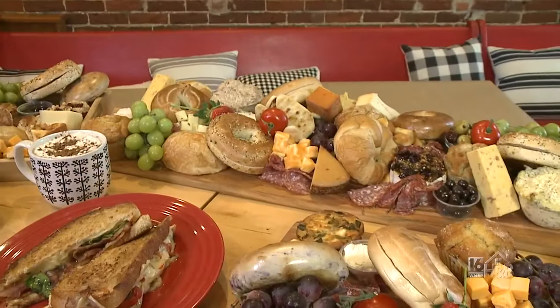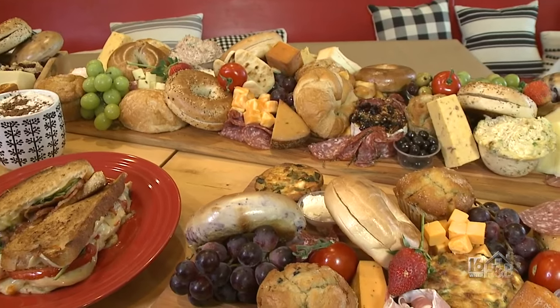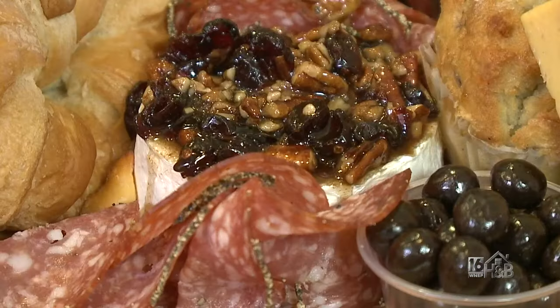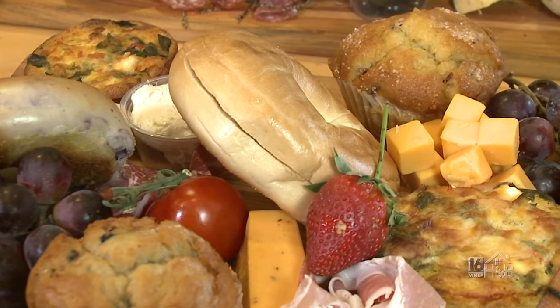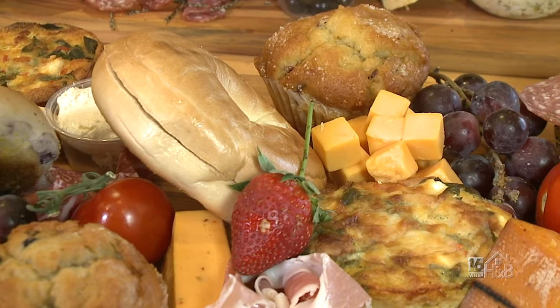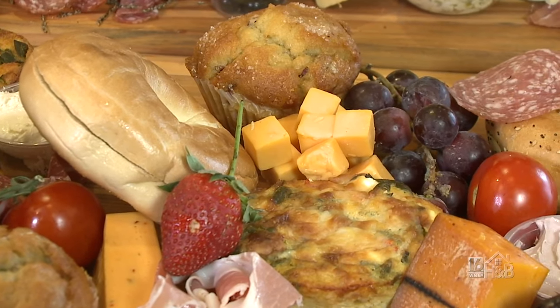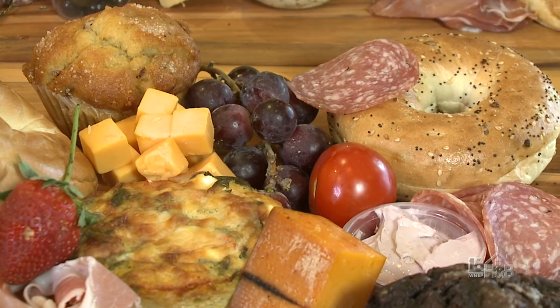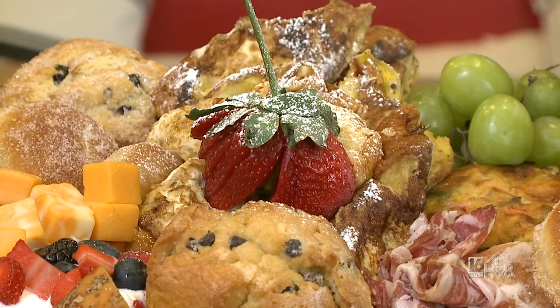Tamara, you're noted for your boards — they're called Poppy Press boards. The idea is just amazing and people love it. It took right off. And it's really funny how it came about. It started because I had so much inventory and was trying to keep the café alive, so I started putting these boards together and delivering them.